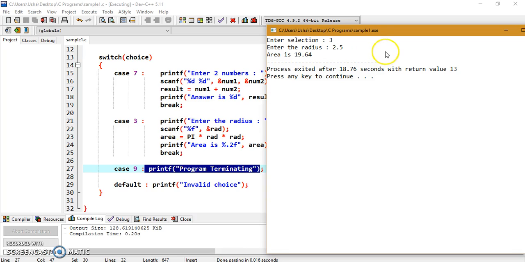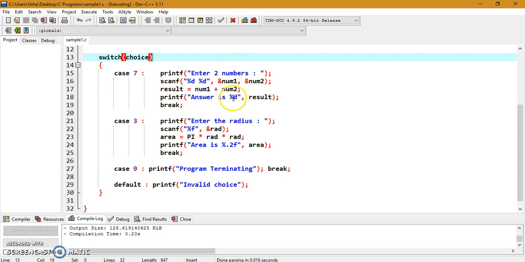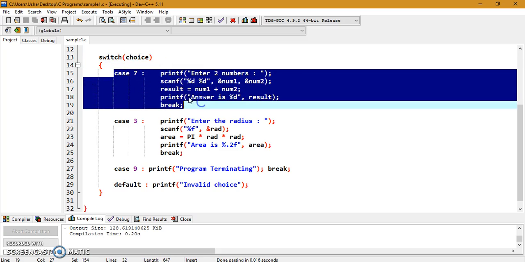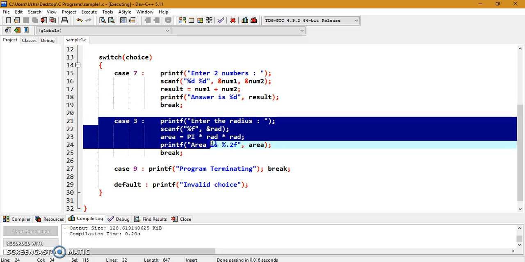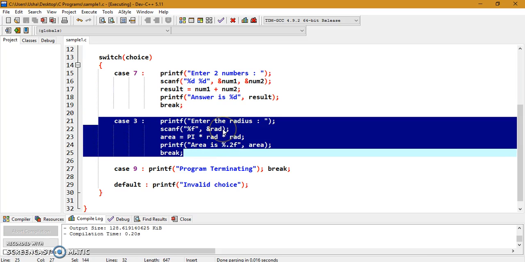Okay, so basically this is how you can utilize a switch case statement, and the cases can be totally different. Can you see that this particular case is related to addition? So everything I can do here. This particular case is related to calculating area, which is different from the first case.